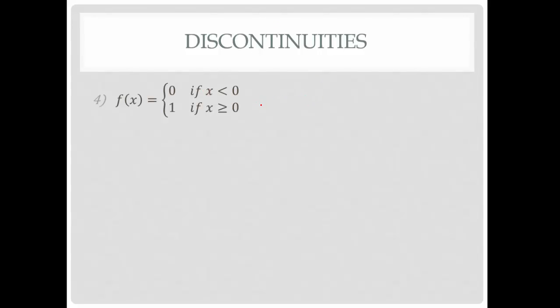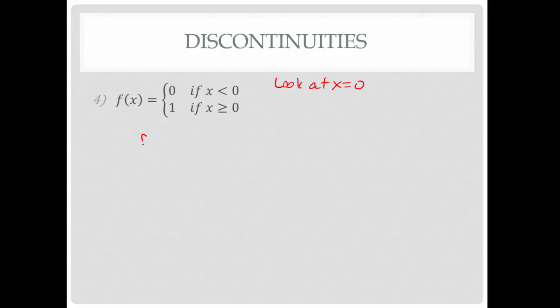But what we want to do is examine the discontinuities. Both pieces of this function are constant, meaning their domain is all real numbers. So in order to determine where I think I'm going to have a discontinuity, domain's not an issue. So where I need to look is where this switches from one piece of the piecewise function to the other, which happens to occur at x equals 0. So we're going to look at x equals 0.